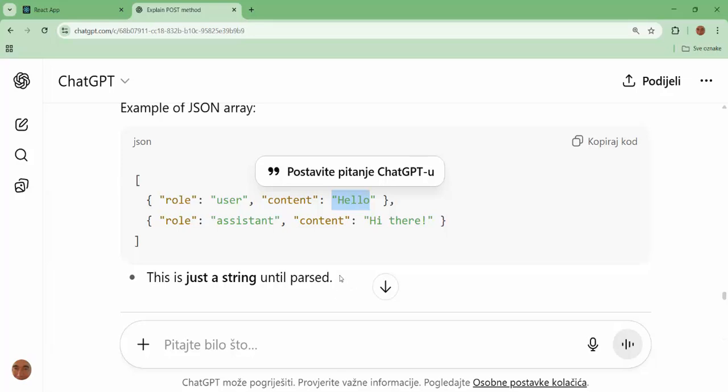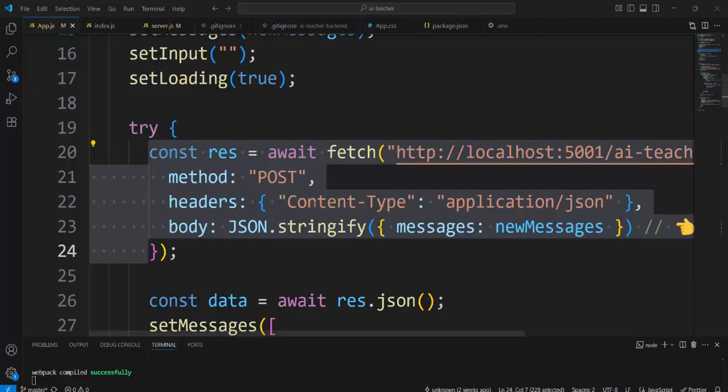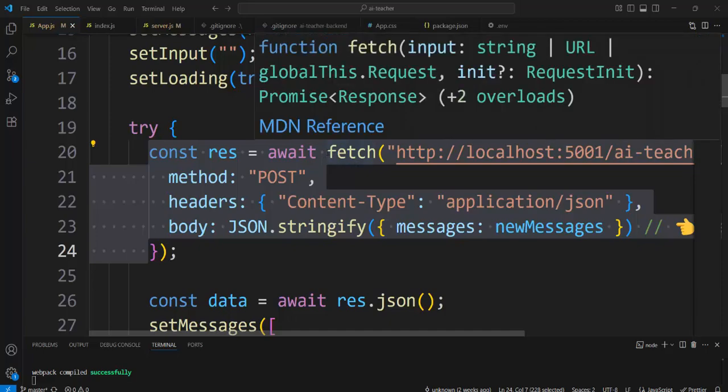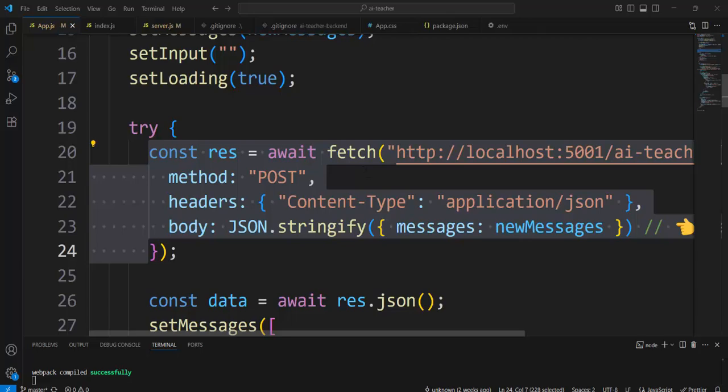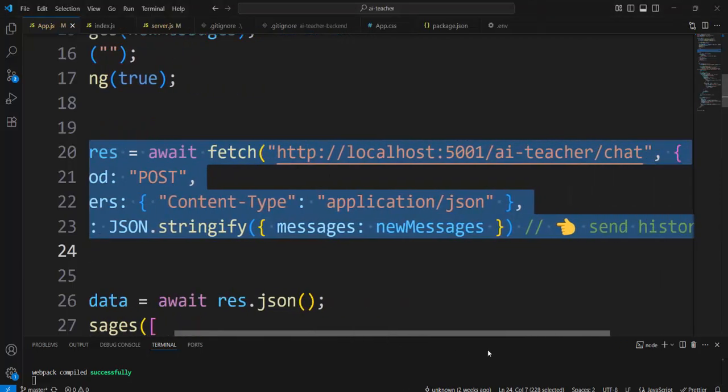Okay. Now we know the difference between these four. We can go to our script, and concretely the actual transfer of information in JSON. Here is a fetch request to the server. Fetch is a function with two parameters.